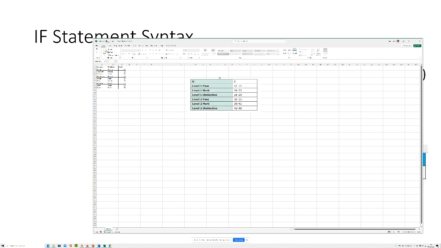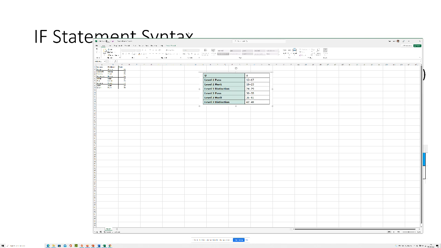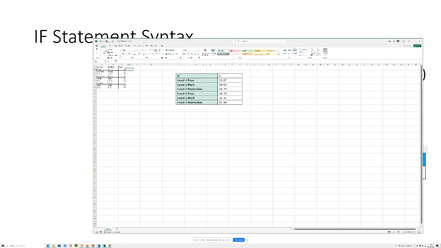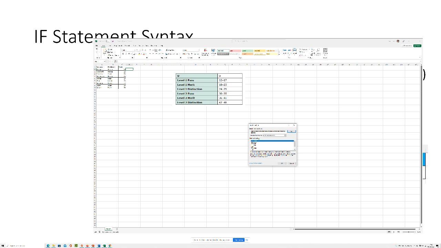Okay, so here we have the student records, and what we're going to do is use if statements on this. So we've got a list of data, which is a list of students and then their mark. So at the moment, I want to check whether they've got a distinction or not. So I'm going to use this data here. I'm going to start off with Stephen Strange. I'm going to use the FX button, and I'm going to type in if.